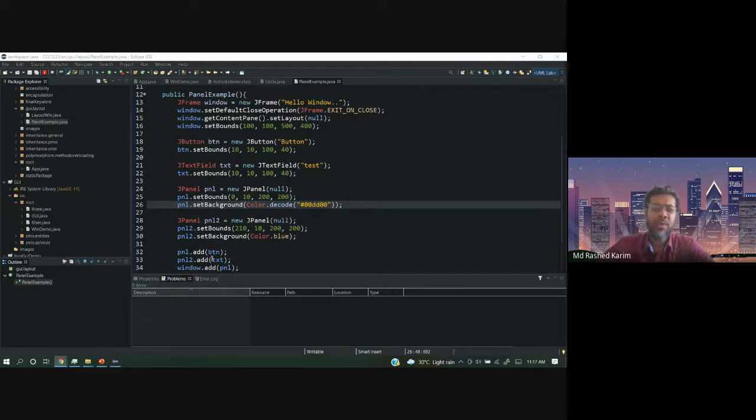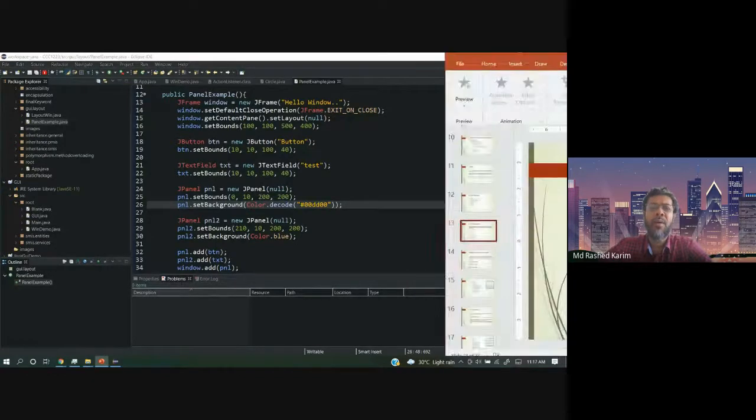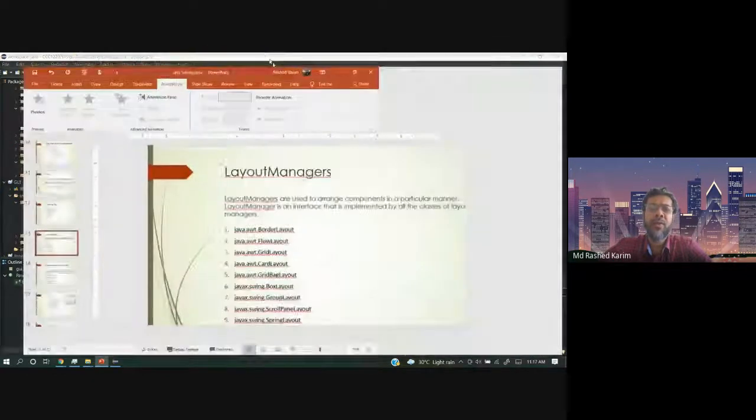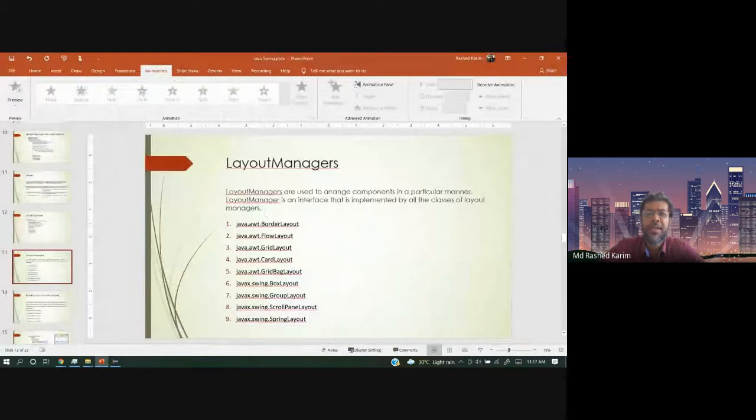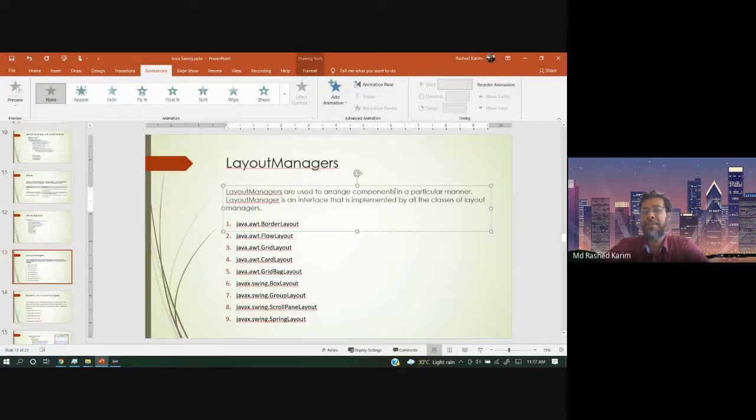So I will go to the next. Layout is most important. That's why I'm showing you the layout. There are a couple of layouts, used to organize the components. The layout managers are used to arrange components in a particular manner.